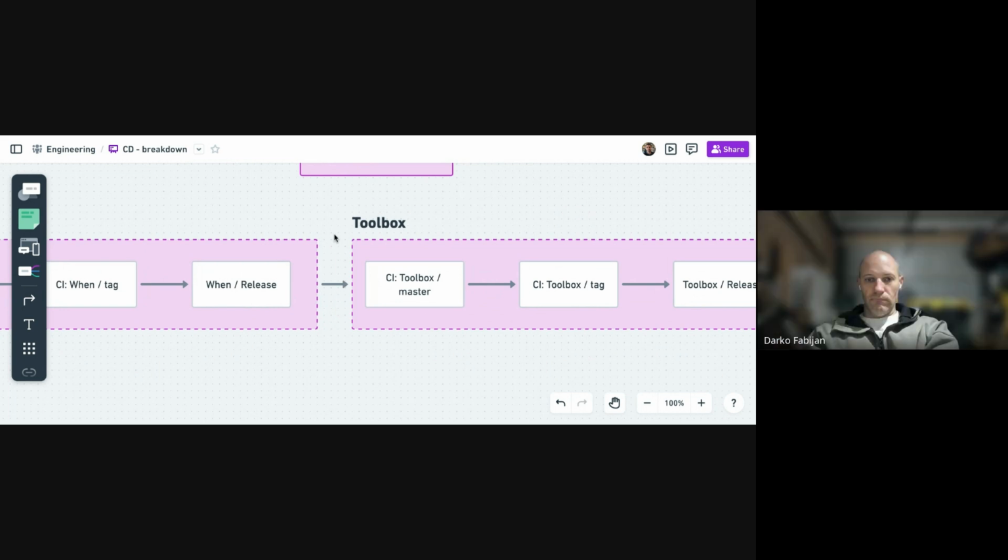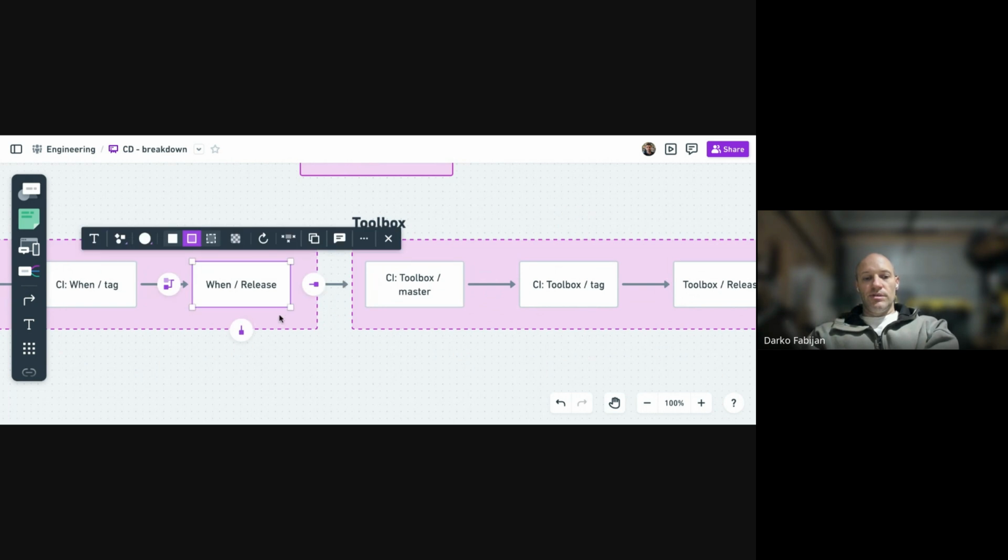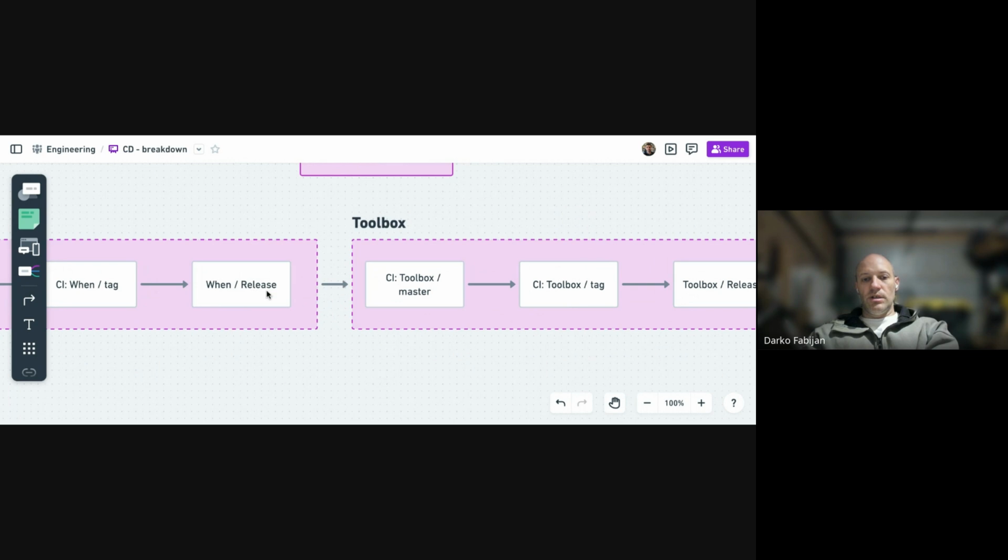Yeah, we would have to flip it around and rely on something else, such as, for instance, this guy. Once the upload to GitHub is done and the binary is on GitHub, there is an API call going out to Toolbox, and maybe this thing has a promotion after it, like in a pipeline, and in that promotion we are committing to master. Yes, it would not reflect the future reality, but it would connect the things.